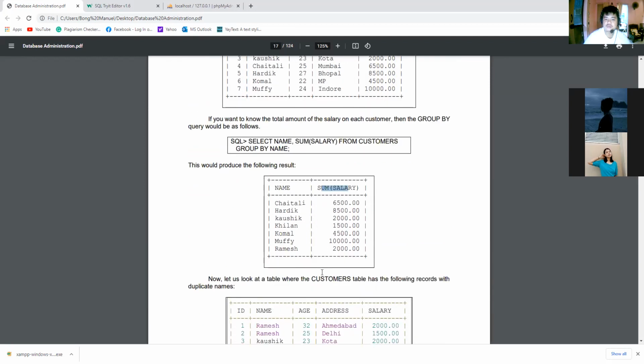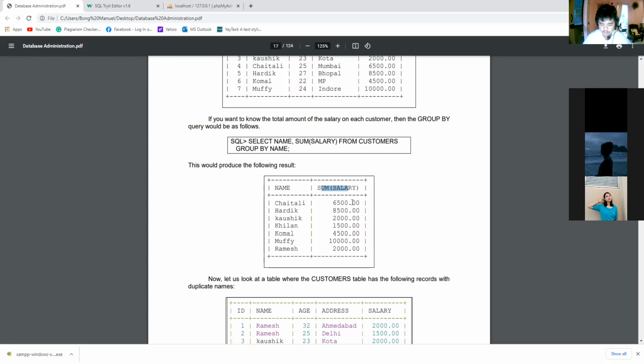Tapos, you have this one. Sir, paano siya naging GROUP BY? Ano nangyari sa GROUP BY? Nung nag-GROUP BY tayo, ano napansin nyo? Nawala yung ano, sir. Yung age tapos address tsaka yung ID. Yes, kasi ang ginamit natin, yung kinuha lang natin yung salary tapos yung name. Yes po, ganun nga yung nangyari.